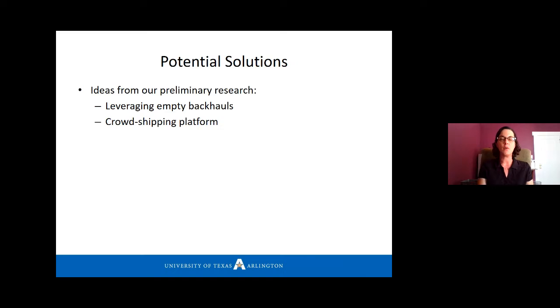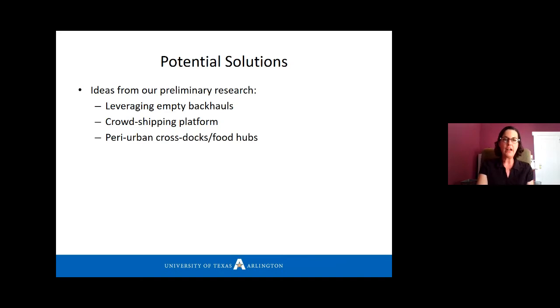Another thing that we're looking at pretty heavily is creating a crowd shipping platform. What I mean by that is creating something essentially like Uber Freight or DoorDash, some kind of crowd supported logistics system for small scale farmers, so that they can access anybody who has an empty truck or empty space that would be willing to haul food. There's a lot of challenges associated with that concept, and we're looking into that right now, but just looking to say, hey, if we could design something for you and give this a try, would that be beneficial? And we think perhaps it could be.